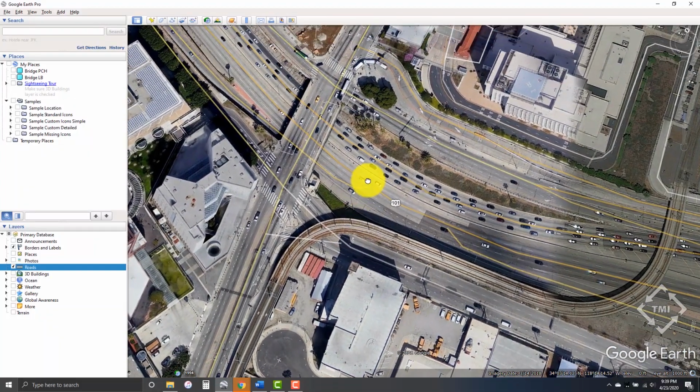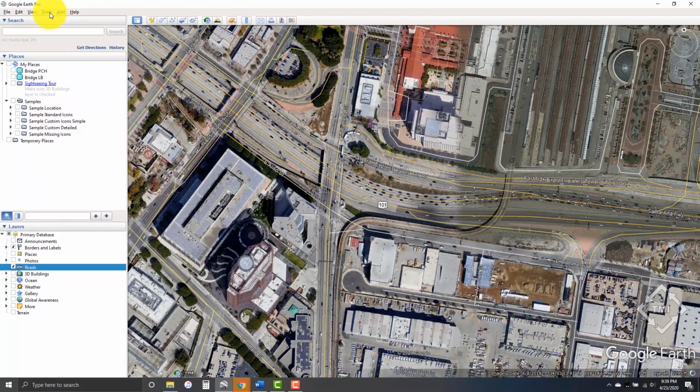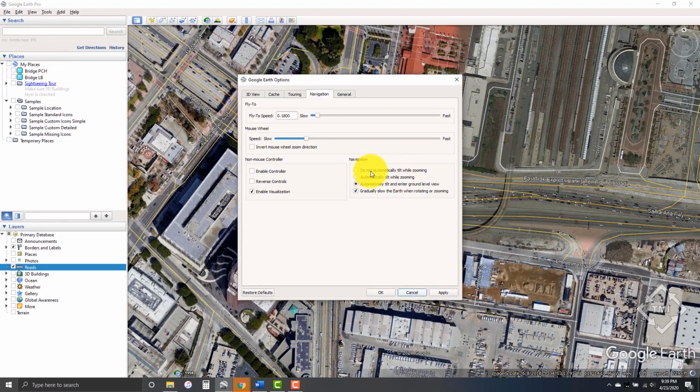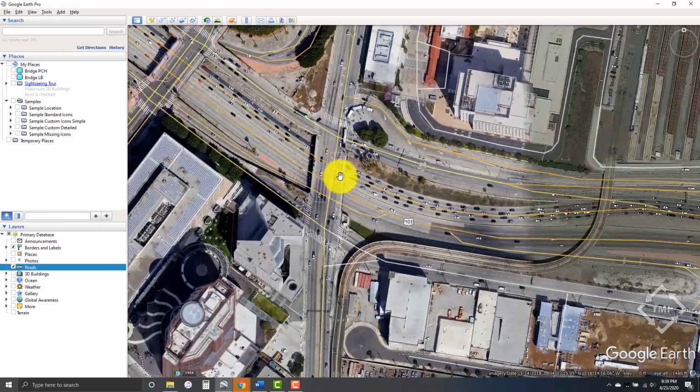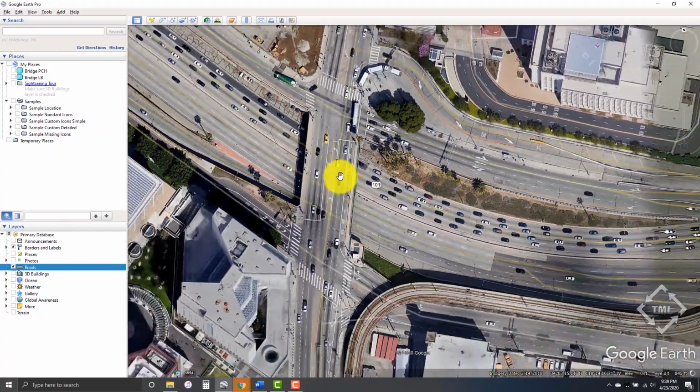It didn't do it significantly, but we're not looking quite straight down anymore. And if I hit the R key on my keyboard, which is used to recenter everything, it's going to rotate me due north is straight up, and it's going to look straight down. You can see how much off we were. So I want to come up here. Normally speaking, when I'm moving in and out and I'm drawing a plan, I don't want the earth to be tilting on me. I want to be always looking straight down. And so for most of the time, I'm going to want to set this to do not automatically tilt while zooming. Now when I zoom all the way in, I don't ever change my orientation. I'm always looking straight down.